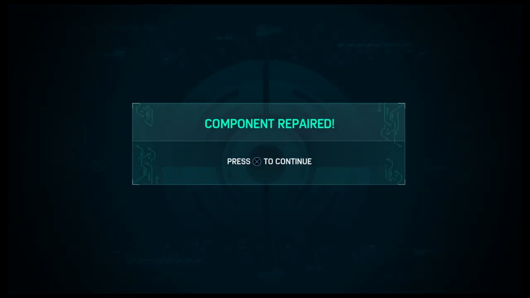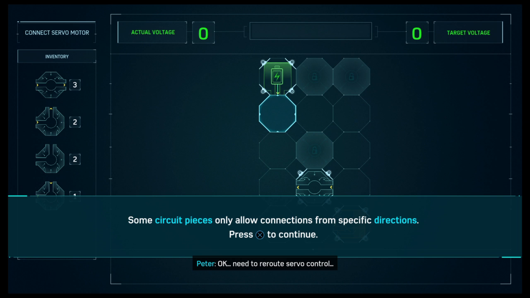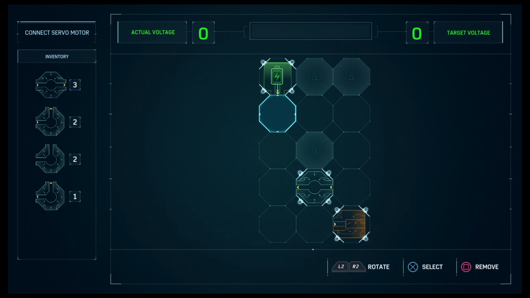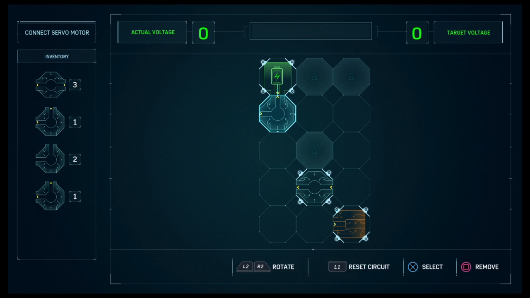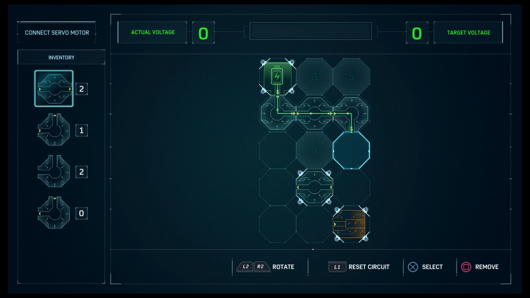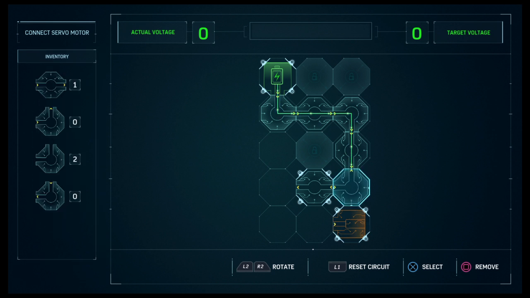Got it. So this first puzzle's easy, but they do get harder as you go on. Okay, need to reroute servo control. So we're going to... That's not right. Remove. Oh, if I could just remember how this one went.